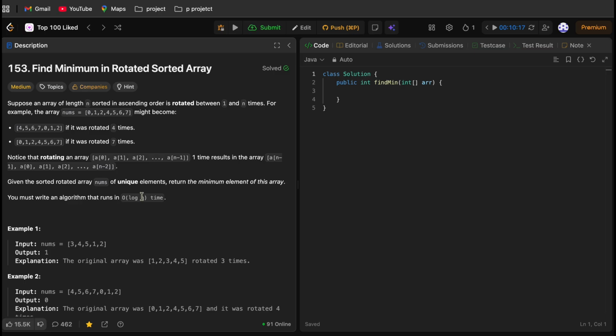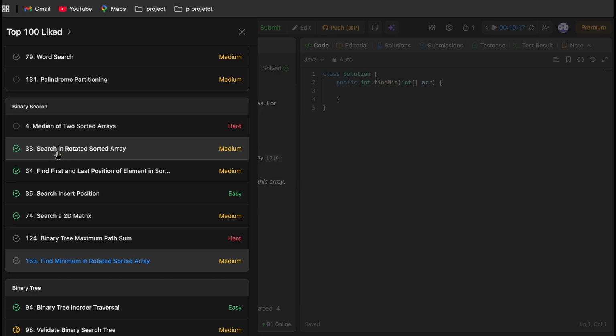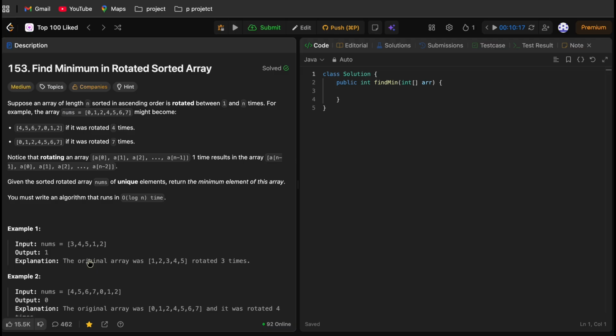If you remember, in that question we searched in a rotated sorted array and defined the pivot index. So what we can do is directly copy that question and paste it here and do some workarounds to get the answer. But let's try to write the code from scratch for this question also.